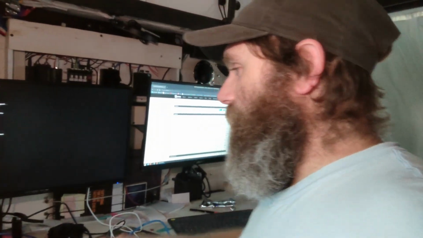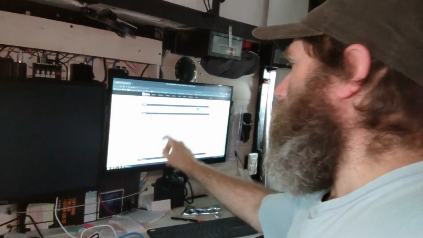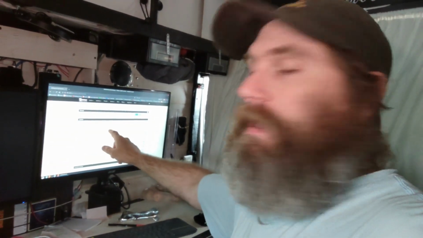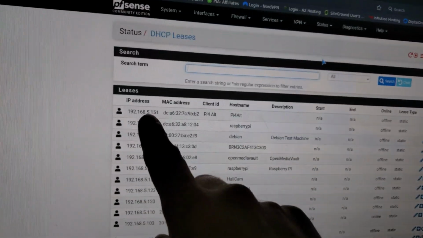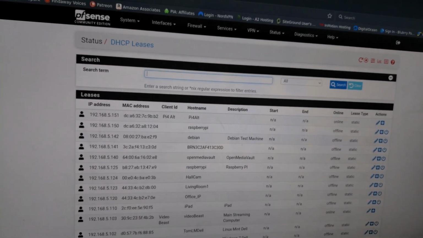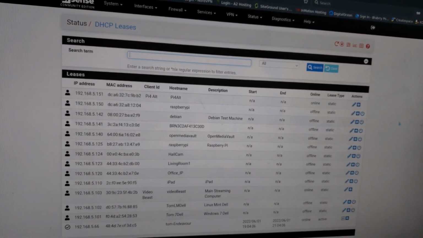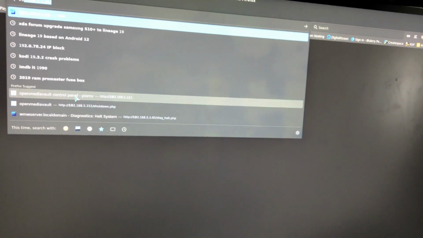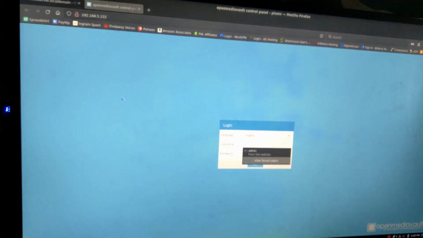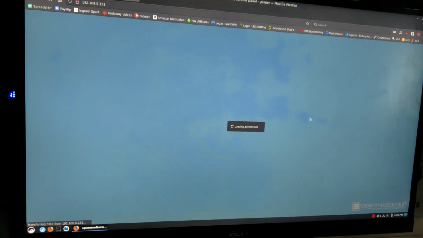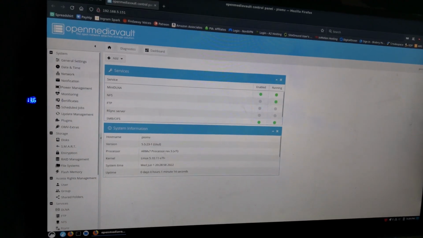And now that that says it should be up there, I'm going to come on over here, and I pulled up my DHCP leases on my main system here. So the line item we should see is the first one up here. Right now it says it's offline. When we refresh this, we should find ourselves online. So now it says it's online. Woohoo! That's the step we got stuck on last time. Let's pull this guy up. We have our login prompt. And we have a functioning Open Media Vault again.